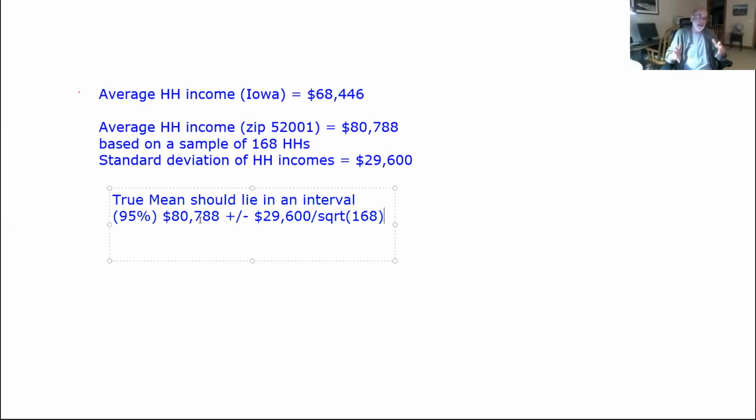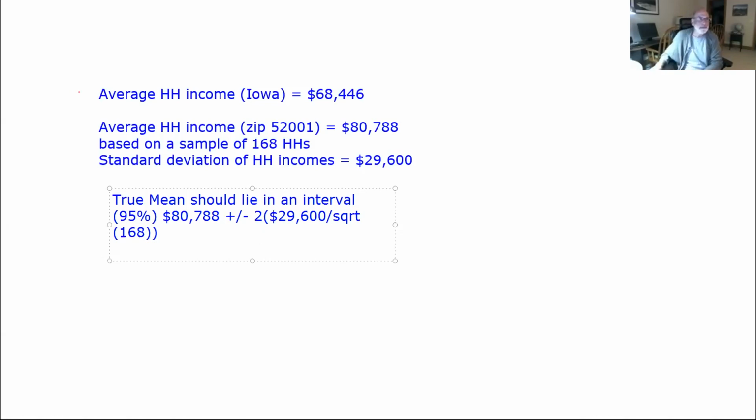So if you can rely on the central limit theorem, meaning you have a random sample of at least 30, you can also rely on the t-distribution looking pretty much exactly like the standard normal distribution, just slightly wider. And to get 95% of the data in a normal distribution, you have to go actually 1.96 standard deviations on either side of the mean. 2 is a good rule of thumb. And since the t-distribution is a little wider than the standard normal, essentially you need to go 2 of these.